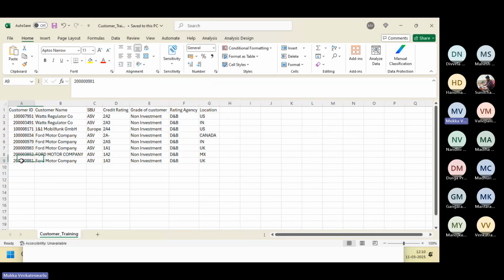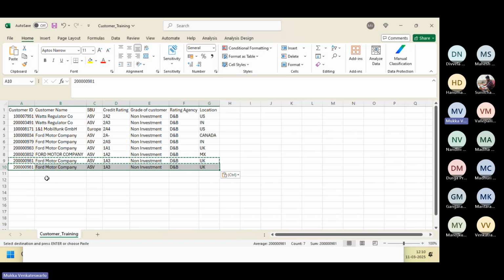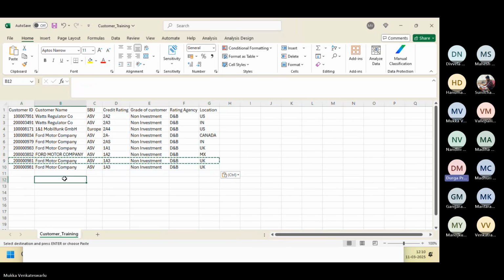Let's say here I'm adding one more row, but I'm not changing anything. I have just added one more row. Just copy the previous one, which is nothing but a duplicate.